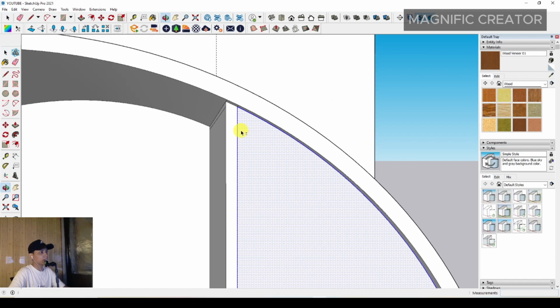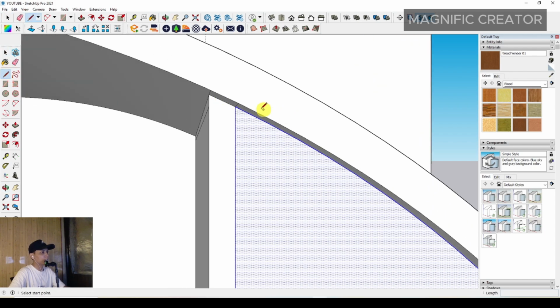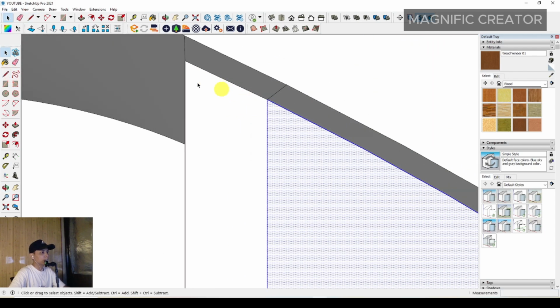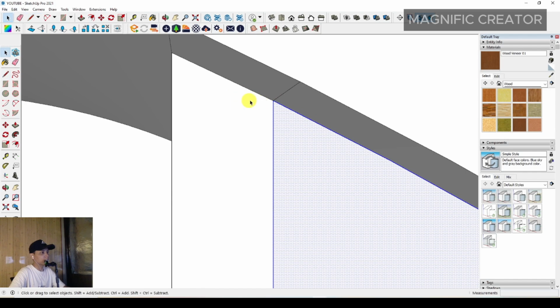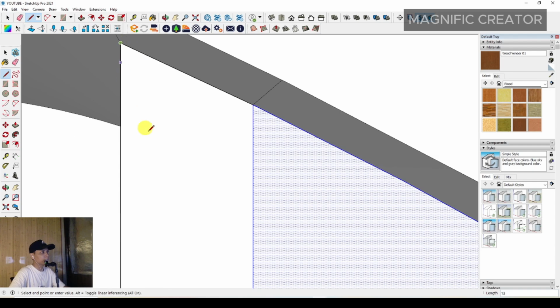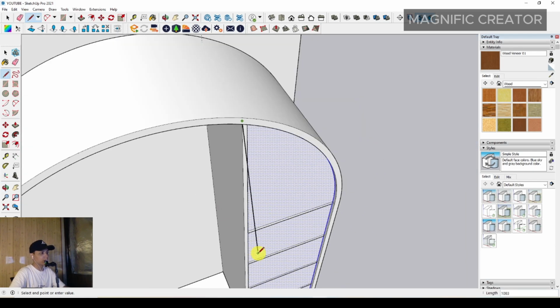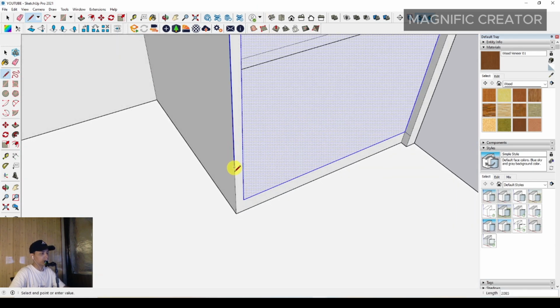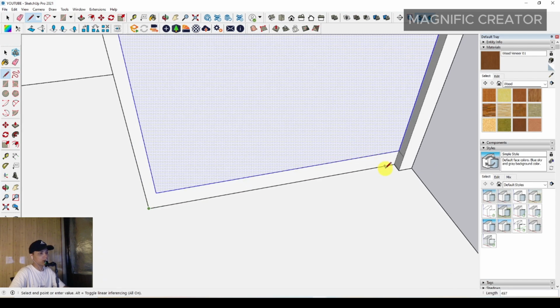We can make the line again to complete it. We can draw the line in this area, maybe. Okay, we can draw the line manually to make the same size for the door cabinet.